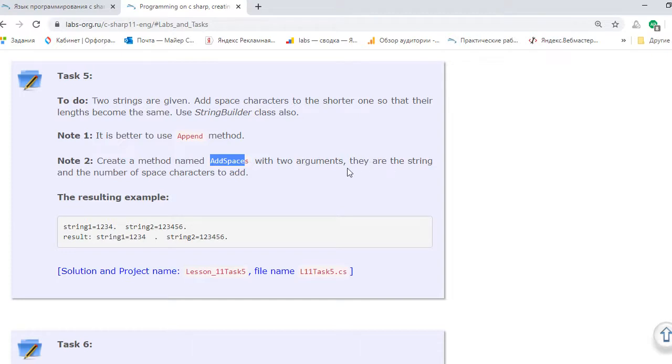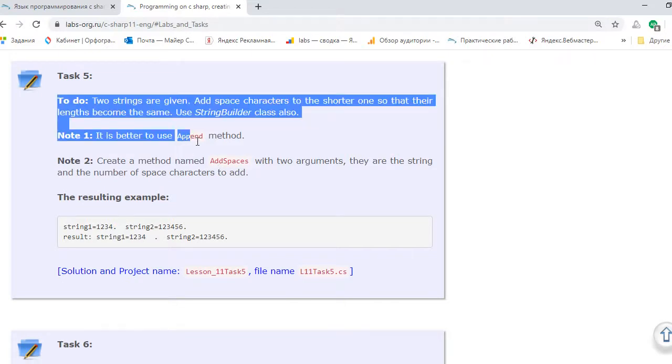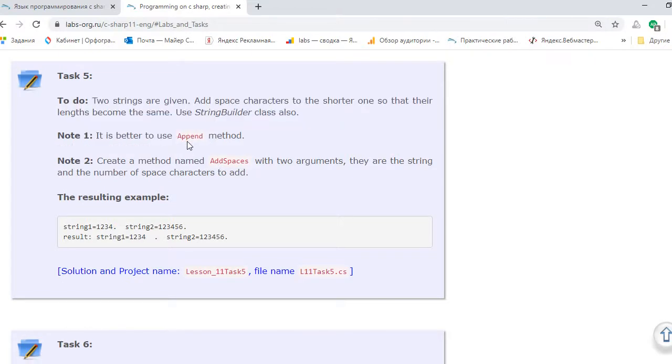The arguments are the string, the shorter one to add 2 spaces to, and the second argument is the number of space characters to add. This method is our own method. It will be our own method, we have to create it, and append is the standard method of the StringBuilder class.